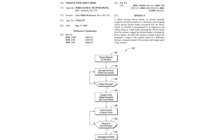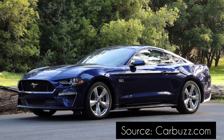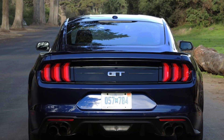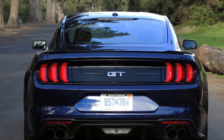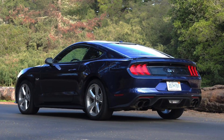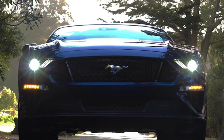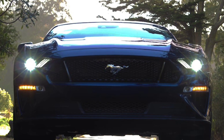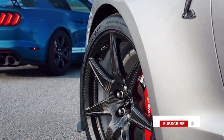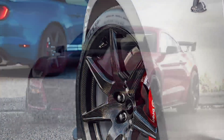The immediate thought is that this system is for the next Ford Mustang GT, but the Mustang has never had an issue breaking traction. Then again, the S650 generation Mustang could arrive with all-wheel drive, so this system could still make sense. Interestingly, the patent suggests that this technology could be applied to both traditional vehicles and EVs. Perhaps the Mustang Mach-E will get the new system in its next incarnation, but wherever it goes, it seems that Ford is determined to keep cars fun in the digital age.